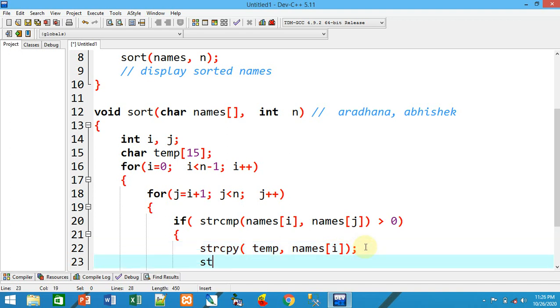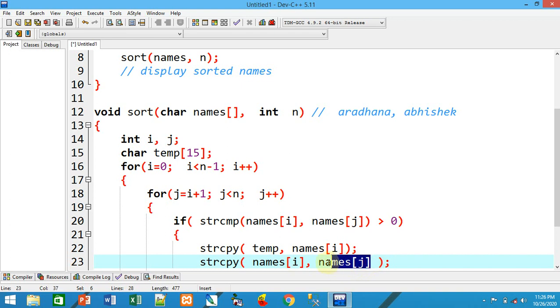Similarly, strcpy names of i comma names of j.